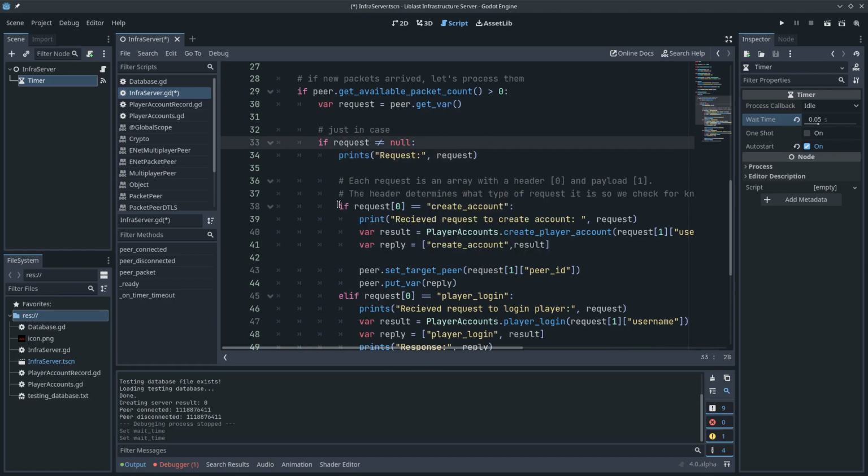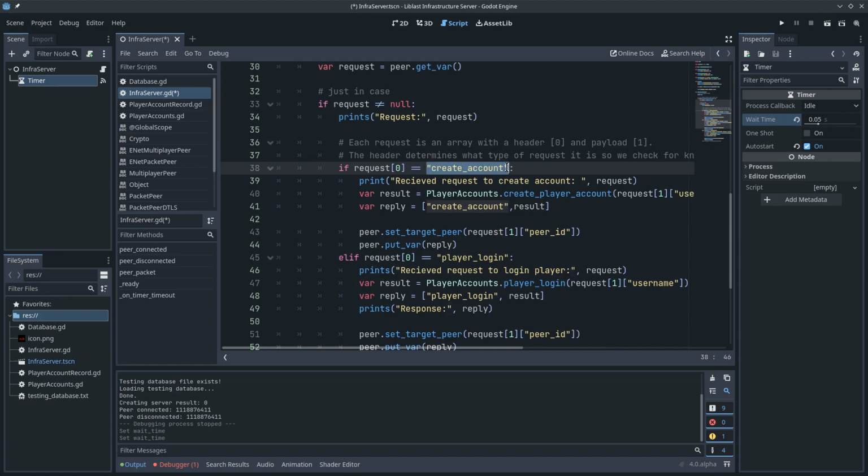And now the requests that I'm sending are formatted as an array, and actually this format may change. I am considering altering the format to make it a bit easier and more consistent. But how it is now, a request is an array of 2 elements. The first element is the header, which contains the information about what kind of request it is. So a request can be create a user account. If the header, which is the first item in the array, is create request, it's a create account request, then we process it as such.